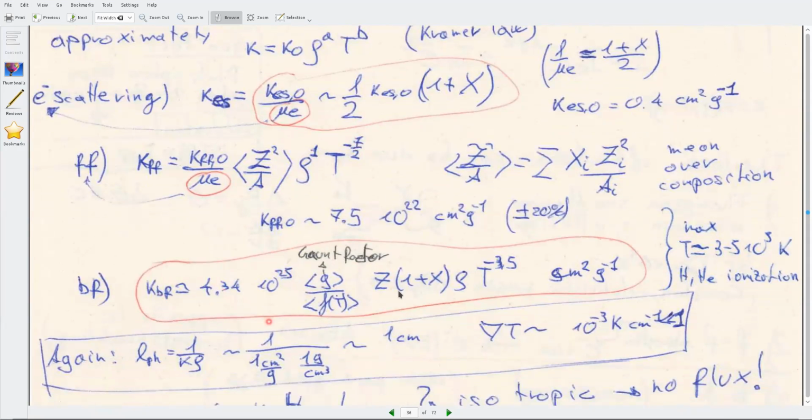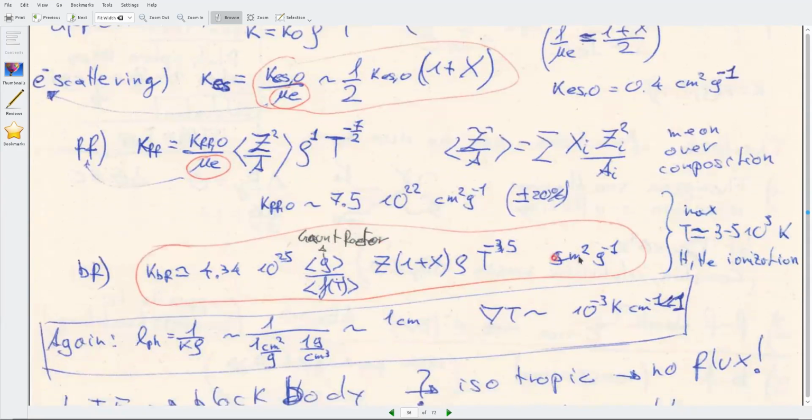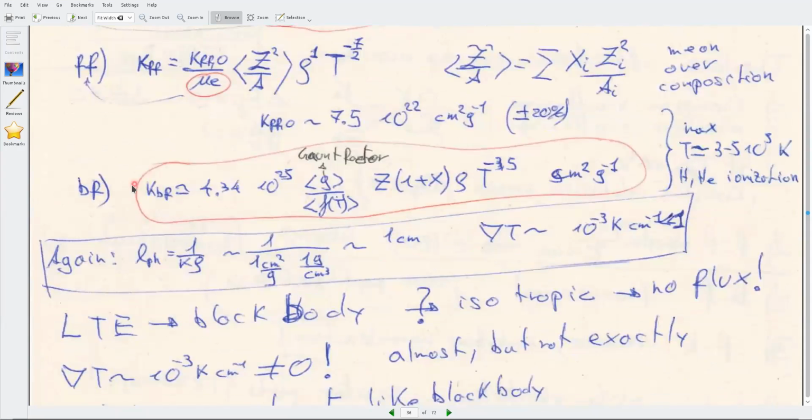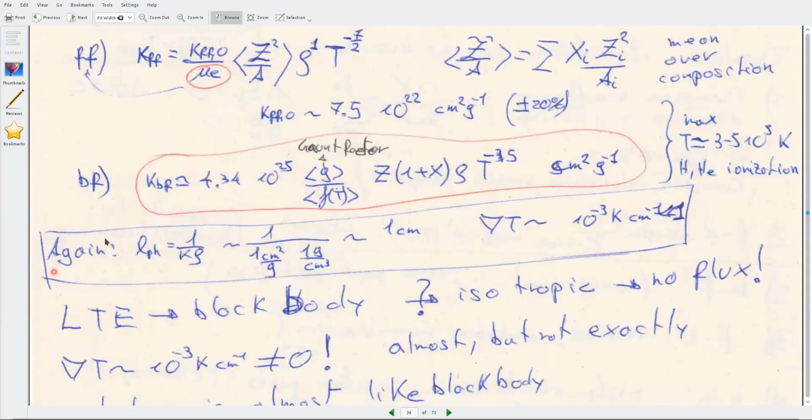And bound-free can be described in this way, and you see that is 10 to the 25, really high, but just outside. But we say that usually the convection due to high opacity is more in the outer part of the envelope. And again, the mean free path of the photon is 1 centimeter. That is, you see that in that range the gradient is definitely small, so we consider temperature almost constant.